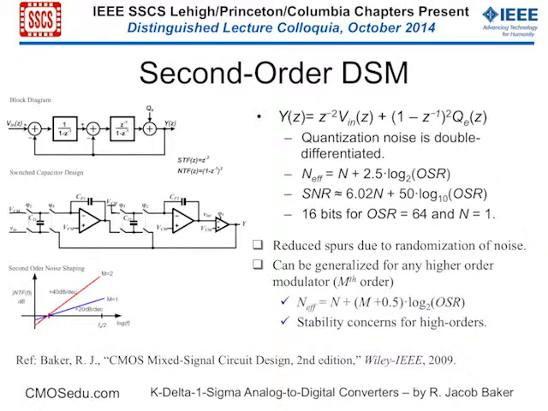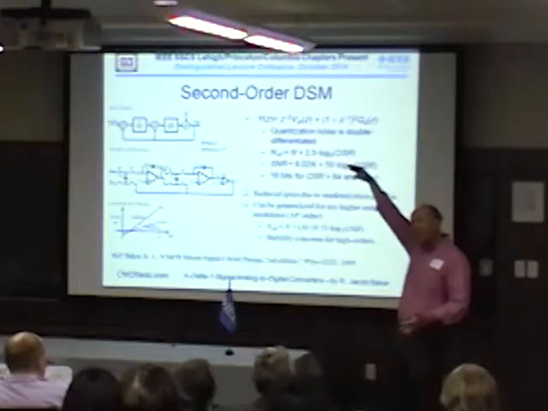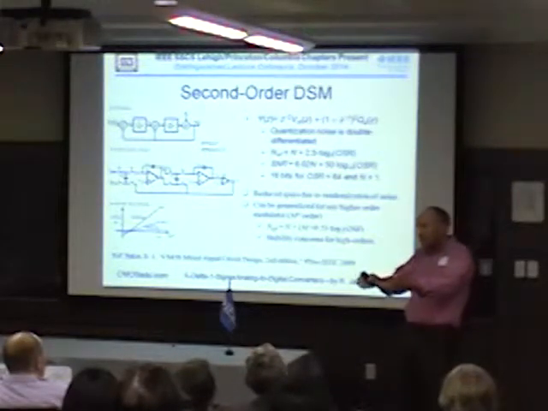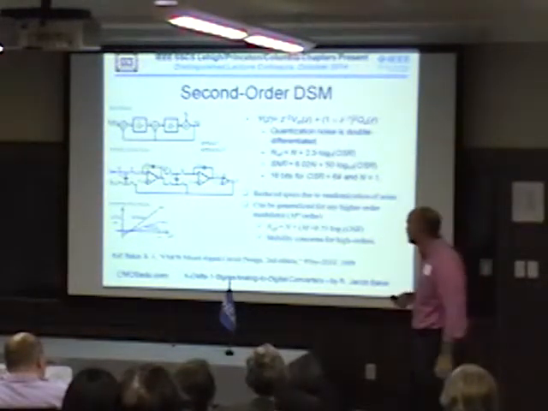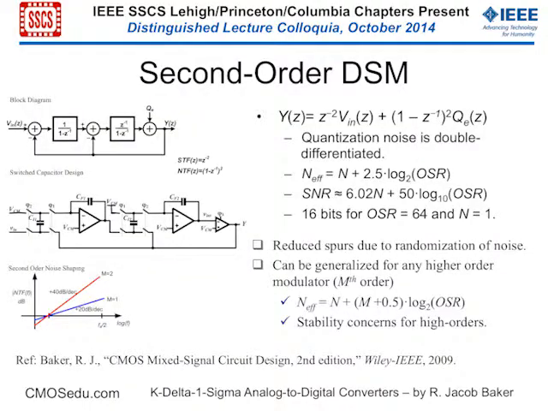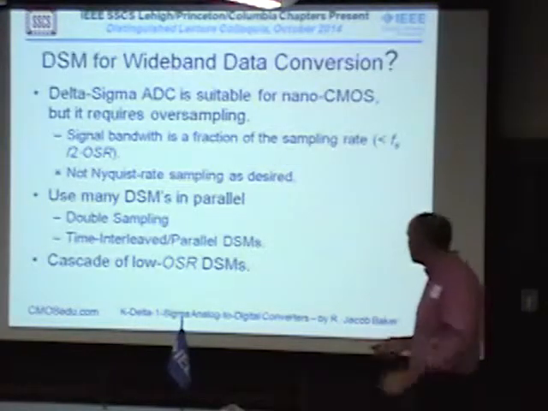Your output appears after 2 clock delays, and you use second order differentiate, which means you push the noise to higher values at f(s)/2, but in a frequency band of interest, you're reducing the noise, which is good for a given bandwidth. So you get 2.5 bits, or roughly 15 dB, if I did math right in my head real quick. 18 dB, or 15 dB, yeah, 15 dB. And increases your effective number of bits. This is a delaying integrator, this is a non-delaying integrator. We just switch the clock phases to do a delay, non-delaying in the first order. These are all very mature techniques, nothing super new, okay?